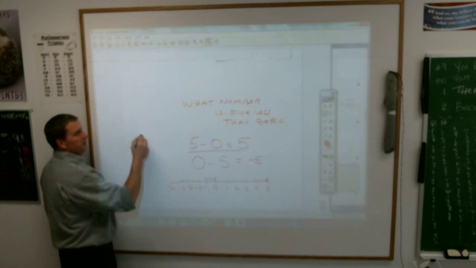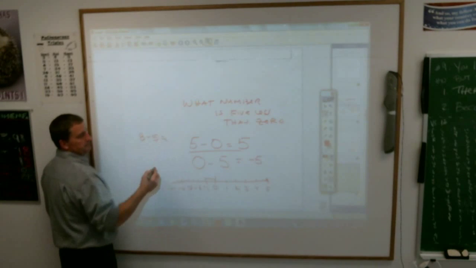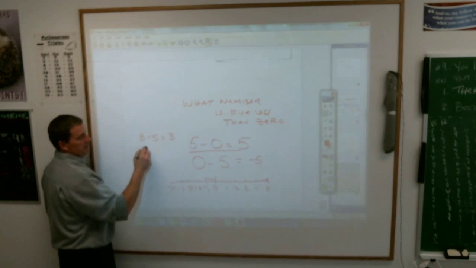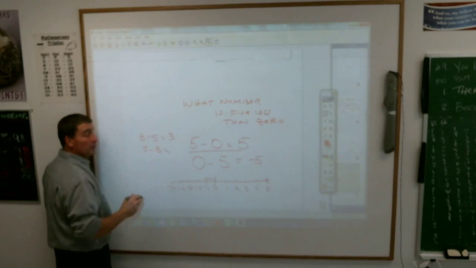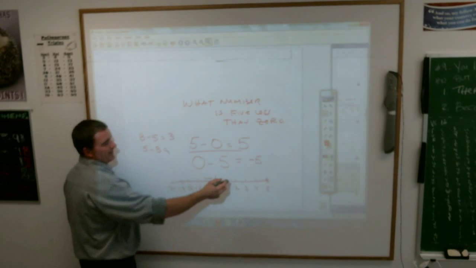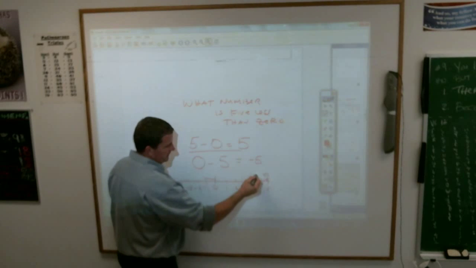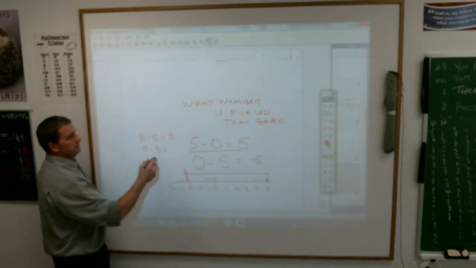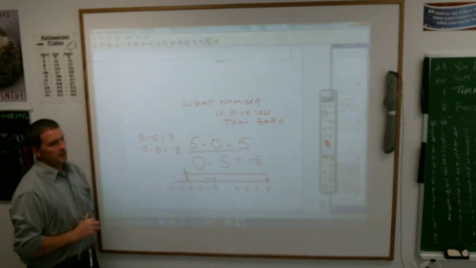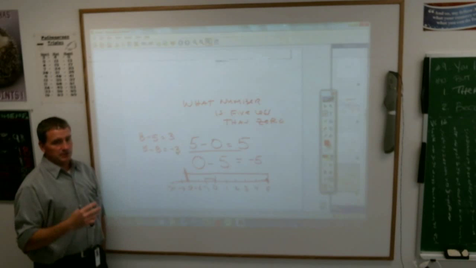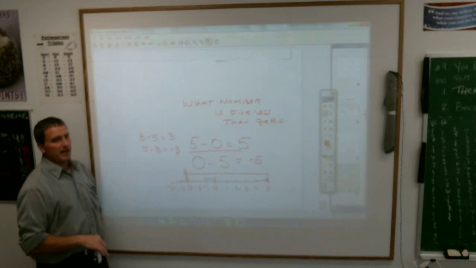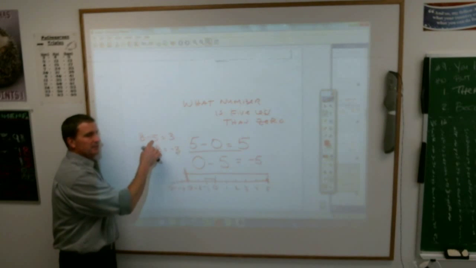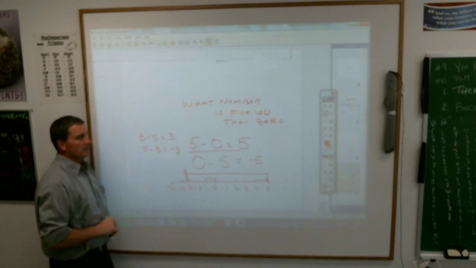Maybe this will help. What's 8 minus 5? 8 minus 5 is 3. If I reverse that and say, if I have 5 and I take 8 away, if I have 5 and I come back 8 places, what's my answer, Isabel? Negative 3. So you have to be very careful when you look at those things and make sure you're subtracting the right one from the right one, because now in your 6th grade world, not always does the bigger number get subtracted by the smaller number. Sometimes it gets worked around.